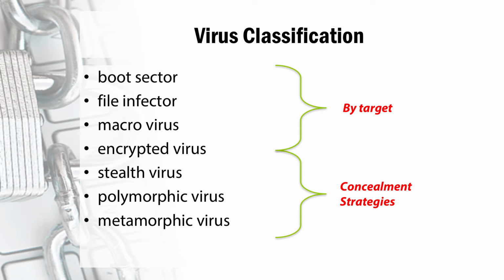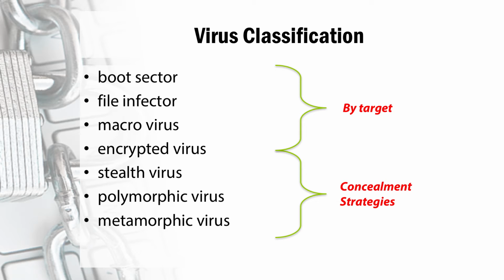An encrypted virus is where a portion of the virus creates a random encryption key and encrypts the remainder of the code. The key is stored within the virus, and when the infected program is invoked, the virus uses the stored random key to decrypt the virus. Next, we have a stealth virus. This is a form of virus explicitly designed to hide itself from detection by antivirus software. The entire virus is internal. This could use code mutation, compression, and rootkit techniques to achieve this.